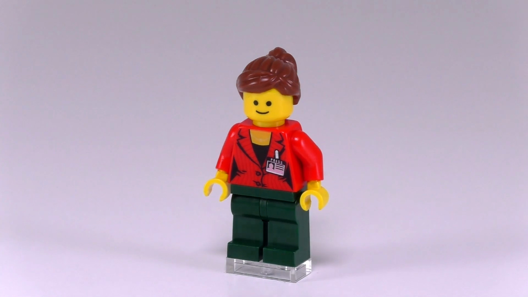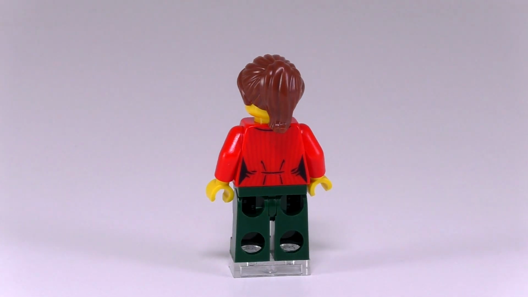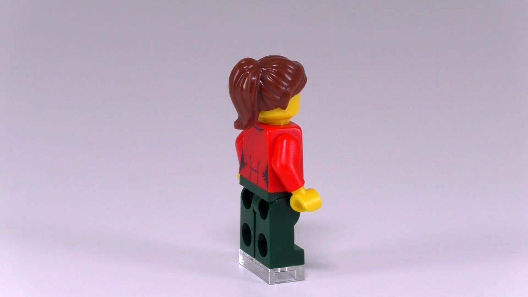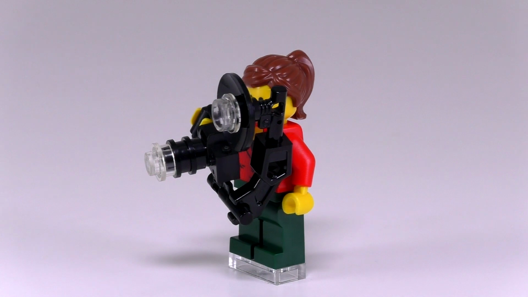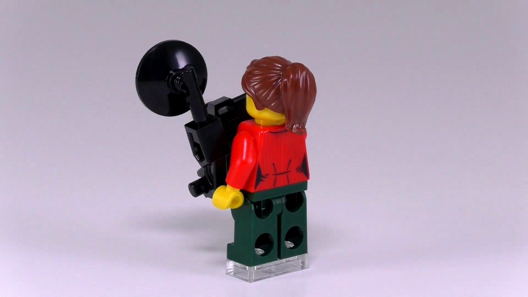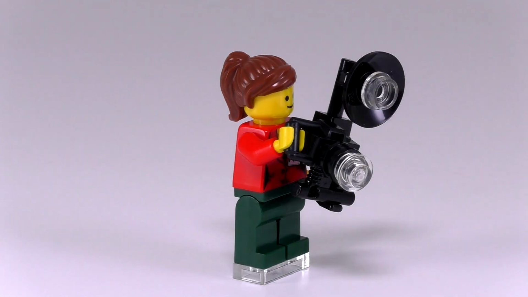She's got that very common press badge printed torso piece, which I suppose wouldn't be totally necessary at a wedding, but it's a good print nonetheless. And she comes with this great accessory for this sort of overdone camera that's got a longer lens, and this pretty ridiculous attachment for a flash. In modern times, I feel like this could also look like a Steadicam rig for a DSLR.